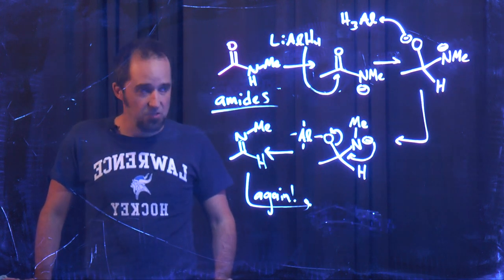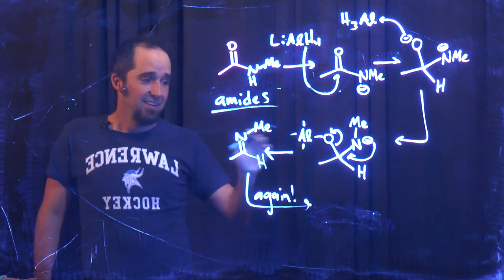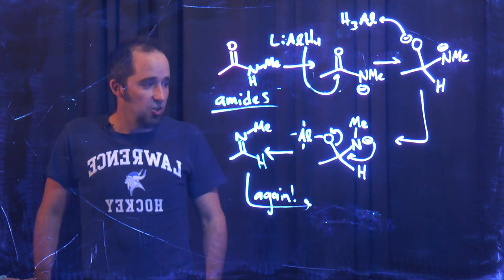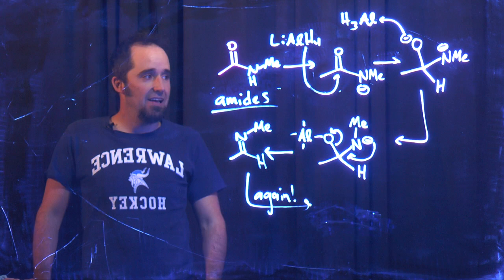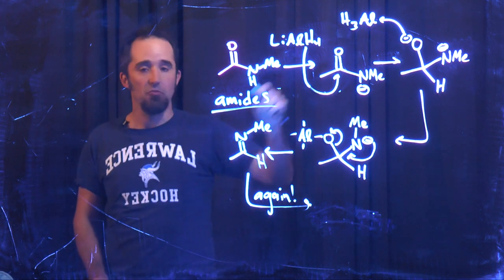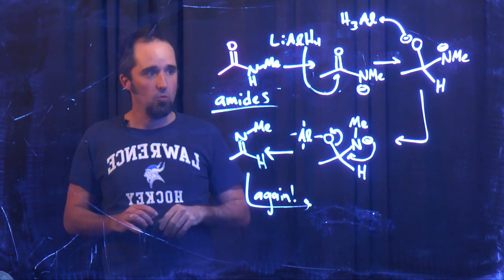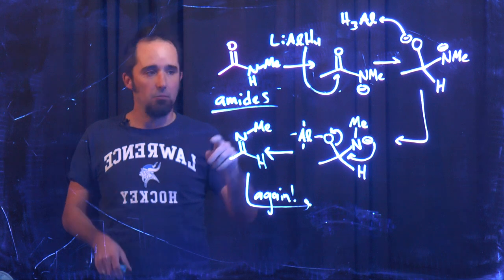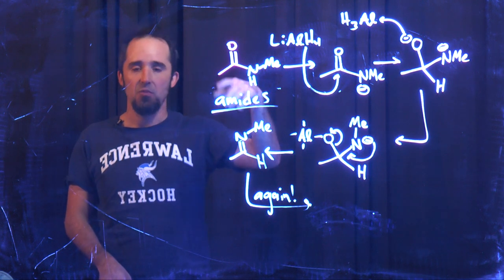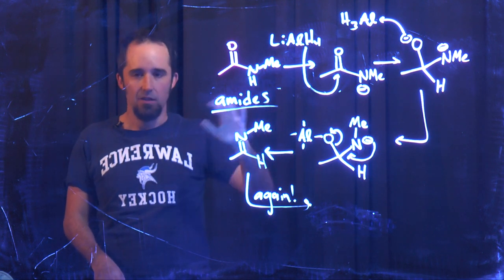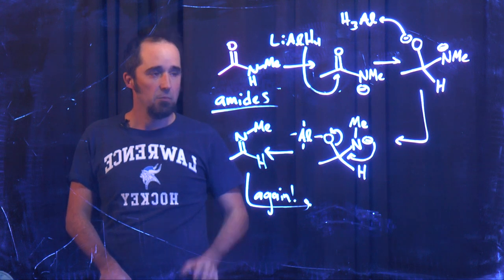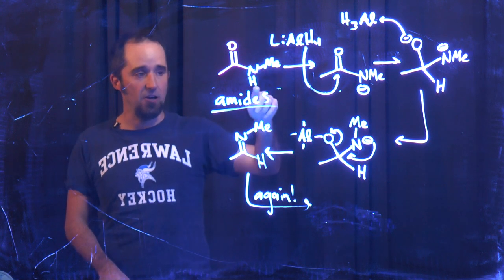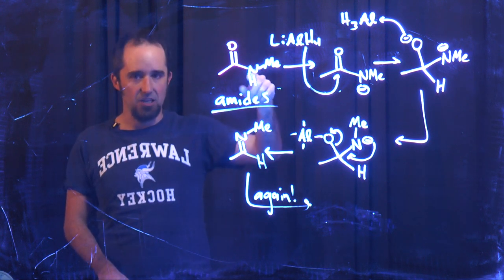How are amides reduced by lithium aluminum hydride? As you've noticed, I haven't erased all of that last drawing. I more or less swapped out an N-methyl for O. So here we would call this a secondary amide because it has an NH. A primary amide would have NH2. That verbiage isn't super necessary, but this works with primary, secondary, tertiary. It doesn't really matter if there's an NH on there or not.